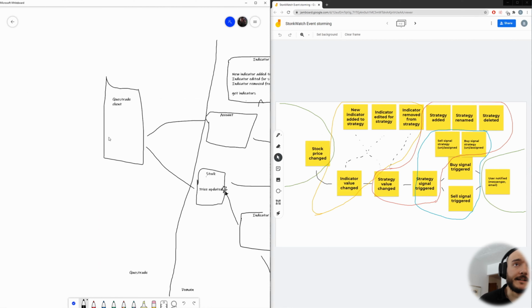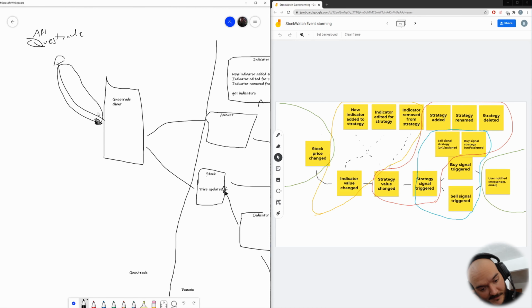So the Questrade client is basically going to access the Questrade API, which ideally we don't have to deal with if there's already a client library done. So that's pretty good, and that's how it talks. And it's going to open up a socket connection. This is going to be a long living connection, because you have to stream the data at a very fast pace, so sockets are going to be very good there.